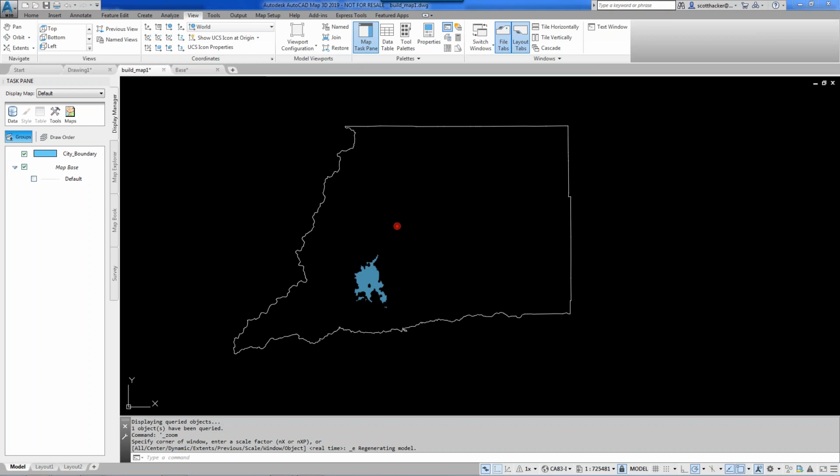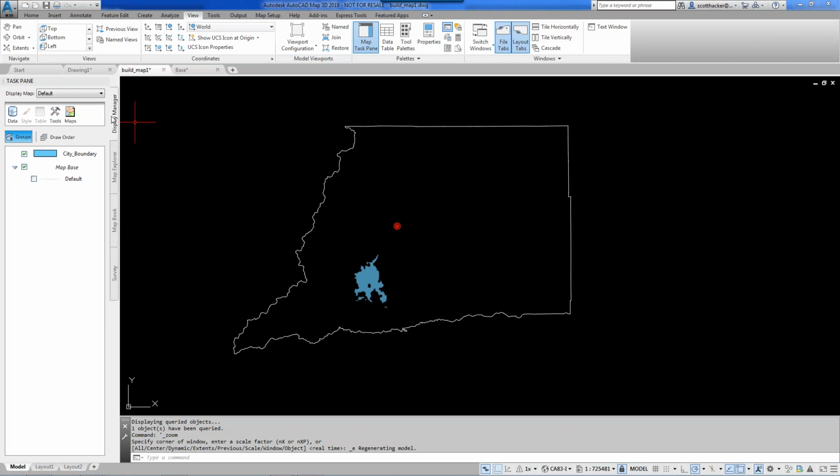What we have now is the ability to go back and forth, see what we have, see what we can bring in. We have all the information from that county's file. That's going to bring in all of the counties of California. I don't need all of that. I only need to bring in what's available to me. Let's see if we can bring in a little bit more information here real quickly.